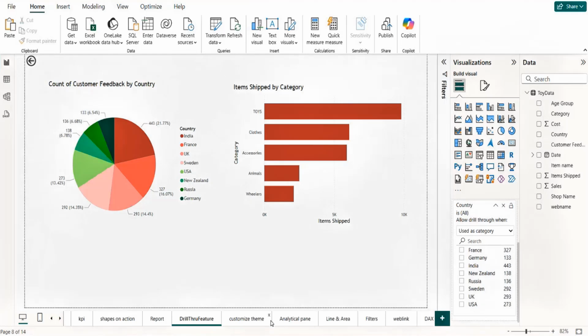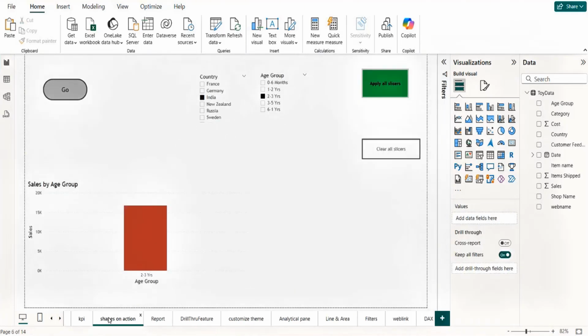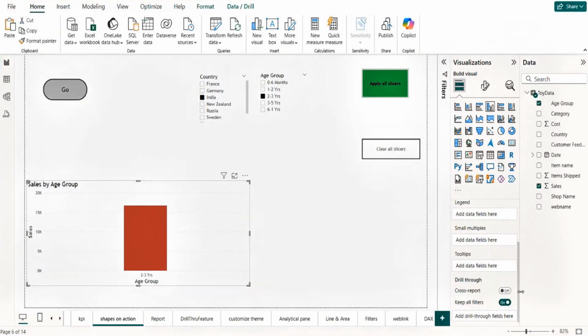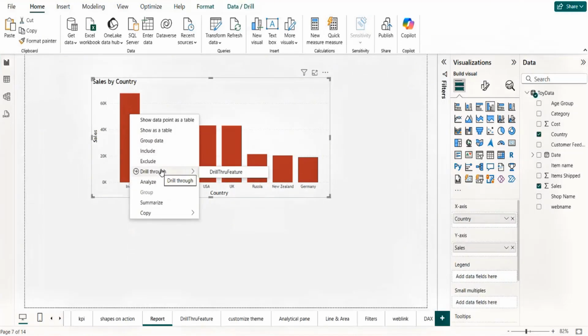Now, if I create any other drill through option here also, or maybe let's say here also, if I select this and I put the drill through option here also, one more, right? So all those drill throughs will be visible when I go and right click here, right?